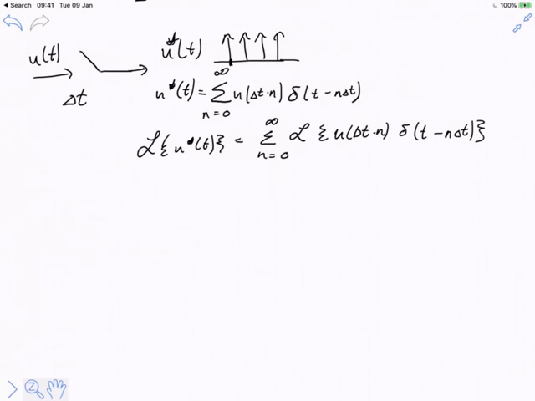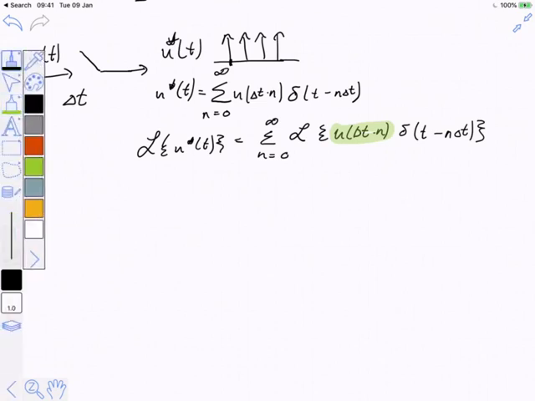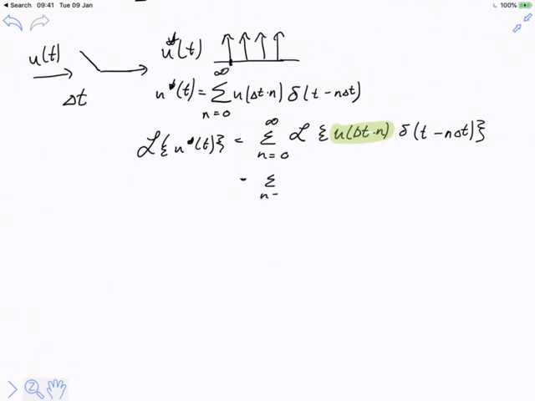Again, with your Laplace eyes, you have to remember that this thing is a constant. It is a number like 5 or 10 or 1. Because u is a signal, it's a function of time, but I'm only looking at the value at that moment in time. So this is just a number, it's not a function of time. Okay, so actually, that can go out of the Laplace transform, because what's the Laplace transform of a constant times something? It's just the constant times the Laplace transform. So again, I'm ending up with an even easier Laplace transform. So because that is constant, I can actually pull it out.